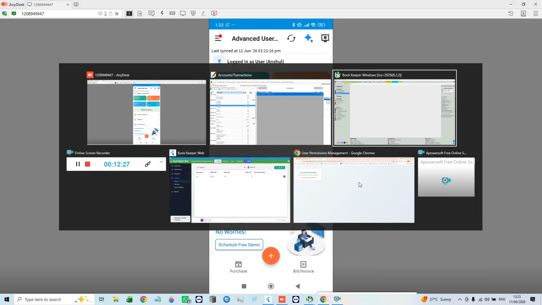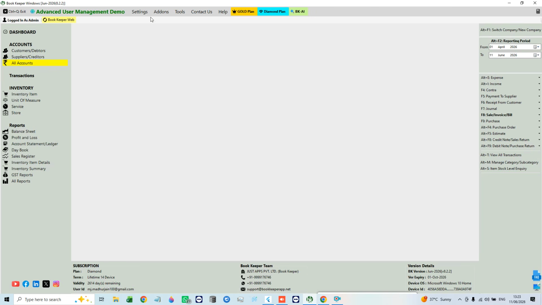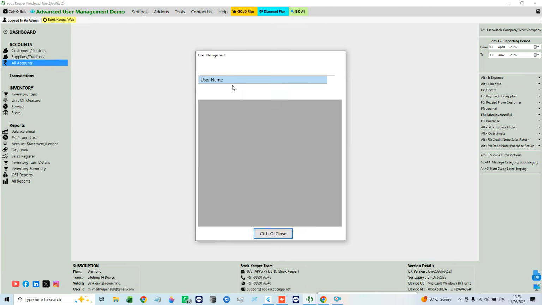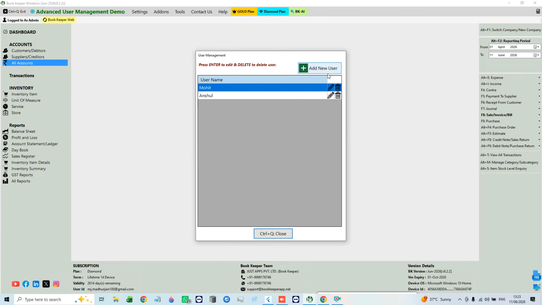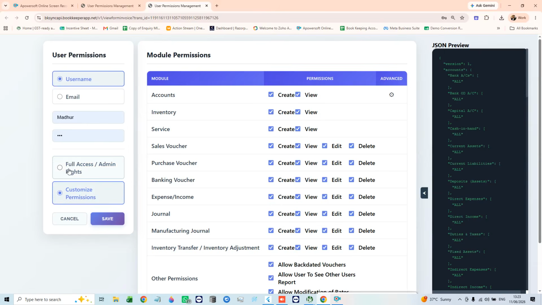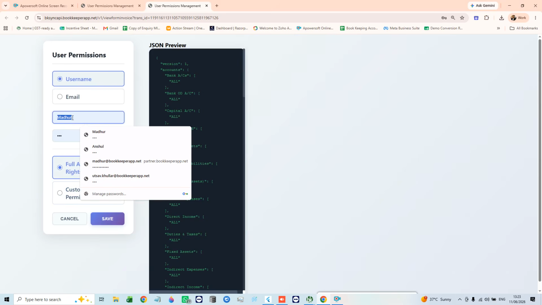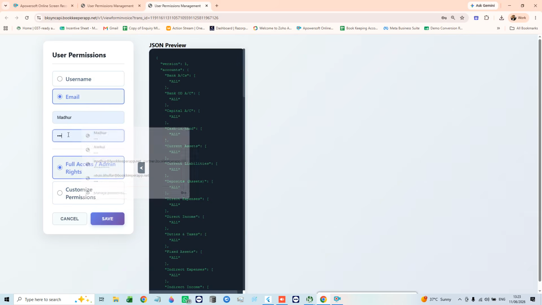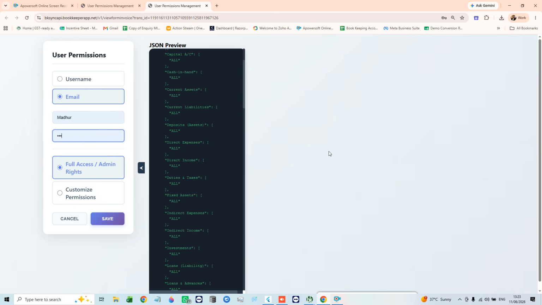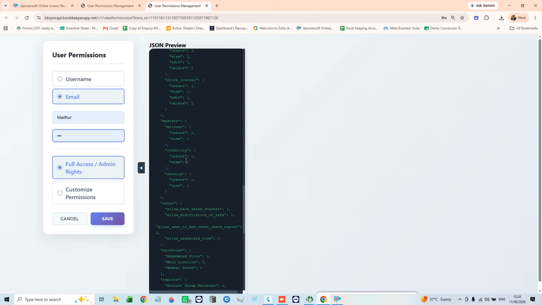Now let us see other permissions that we have. So we will go to the user management option again from the admin device. Under user management, now you can assign multiple admins as well. So if you want to add a new user, you can give him full access or admin rights. You can also name the admin or enter his subscription email ID and give him an invite for the company. So you can give him full access. He will have access to everything except for company settings and user management. This will be my secondary admin with all the permissions and access to the dashboard and everything.